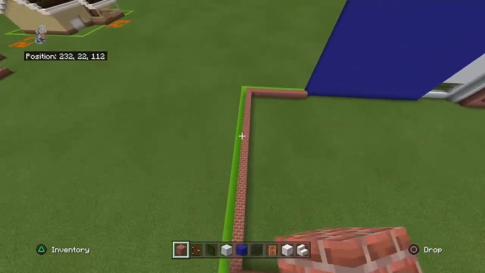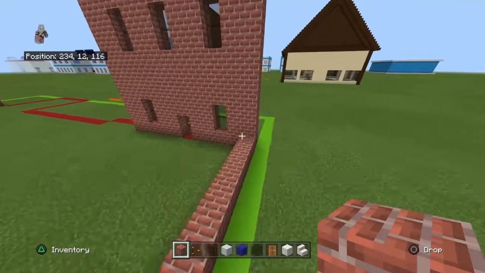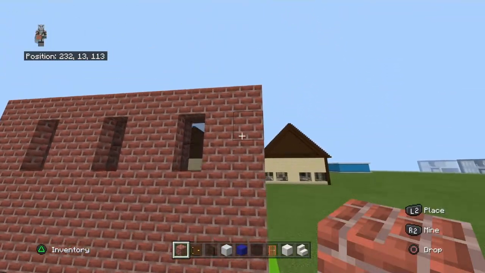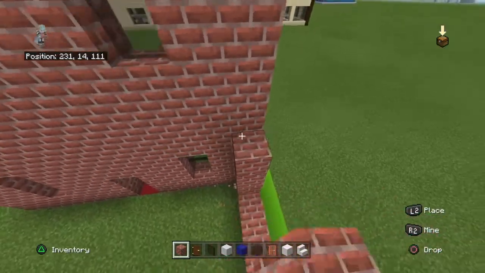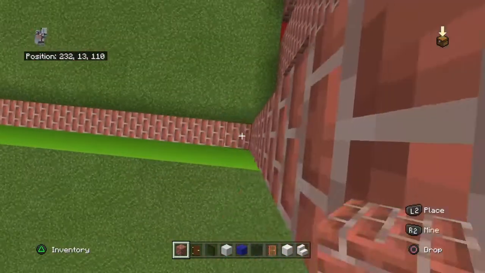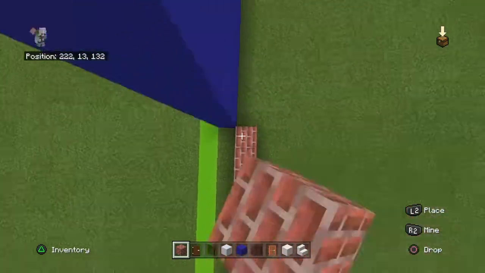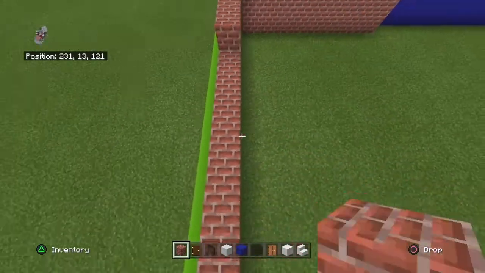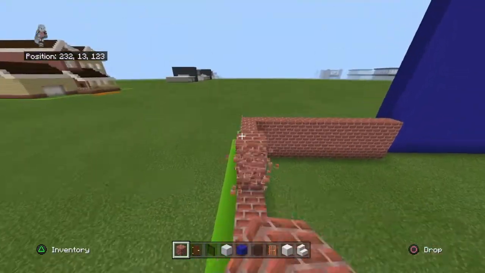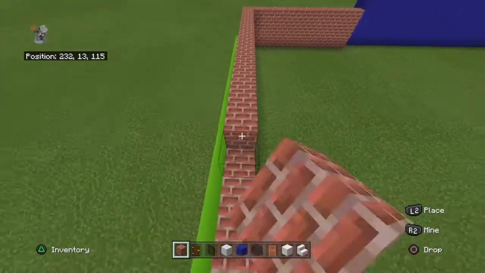Okay, so the left and the back of this brick section, you want to place eight rows of brick block on top of that. So basically, you should just have a flat left wall and a flat back wall. They should be completely blank. The two left sections are blank on the back. The two right sections have windows on the back. And then the sides are both blank.